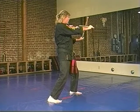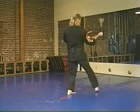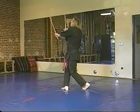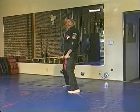Okay, now at this point I step back and repeat the pattern on this side, crossover and hit again. All right, now I'm facing 2 o'clock and I have that open-ended triangle that we started with.